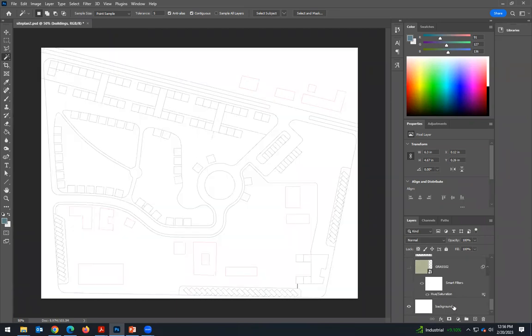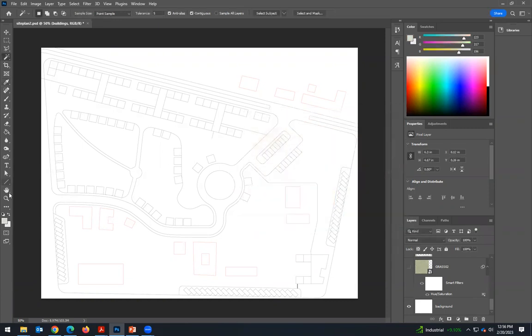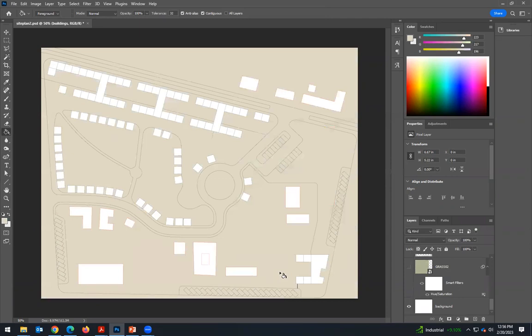First, I'm going to change the background color. So for the background, I'm going to select the light yellowish background. Okay, and then I want to select the buildings.